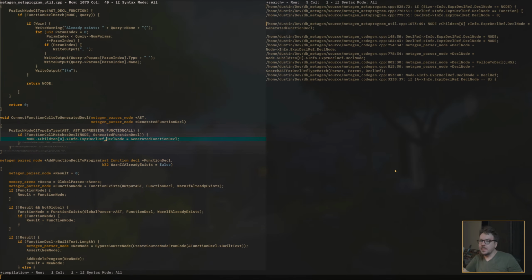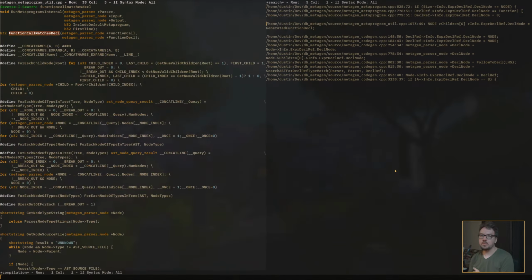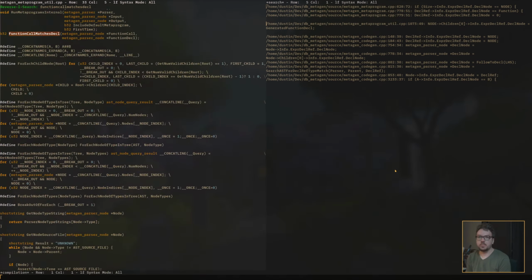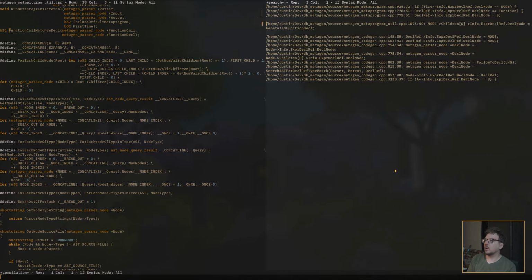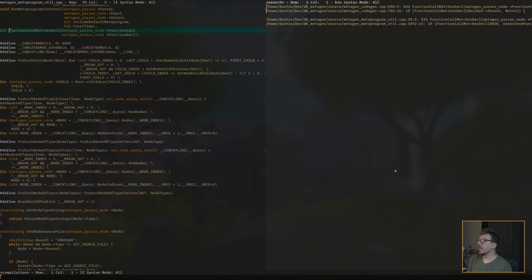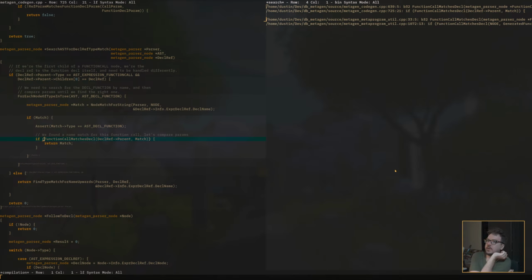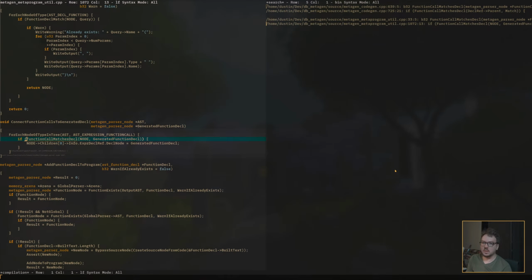I should only do that if it matches. So function call matches decal. Where all do we use that? Function call matches decal. We do that here in search AST. That we do want a fuzzy match, I think. You know, really, it's just here. I think just here. If function call matches decal, we'll say true.